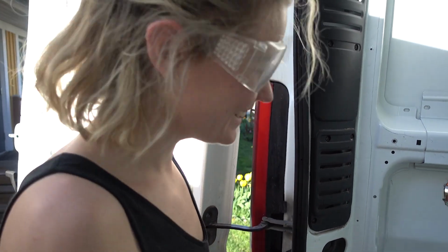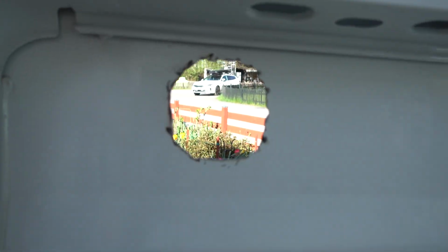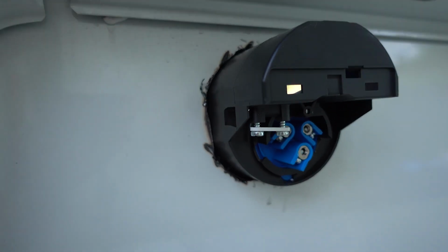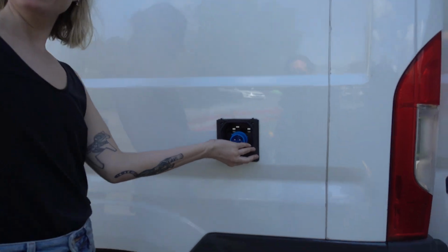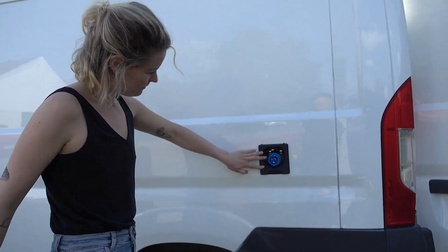Try again. So that's the hole, and I think it will fit. Okay. Oh, it's a perfect fit. Is it straight even? It is. You can adjust. Oh yeah, it's perfect. Nice. High five.